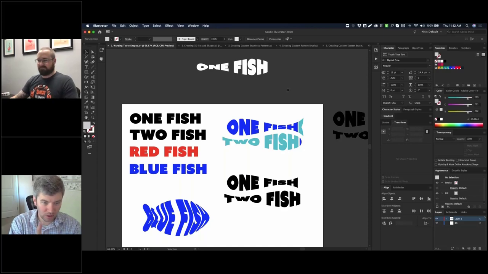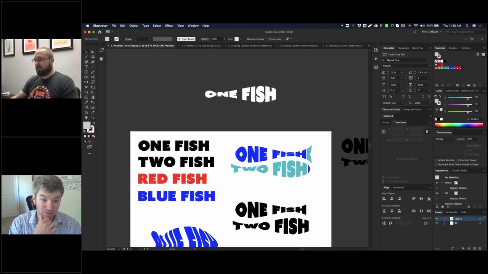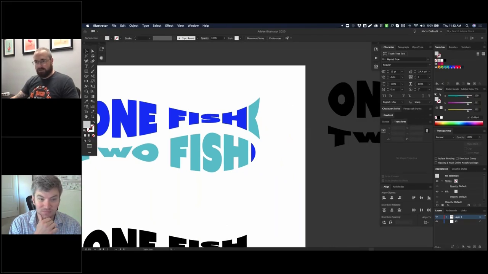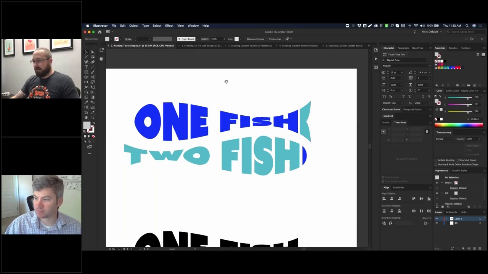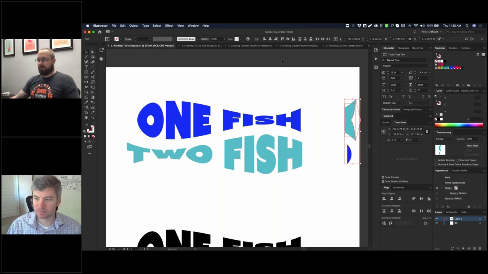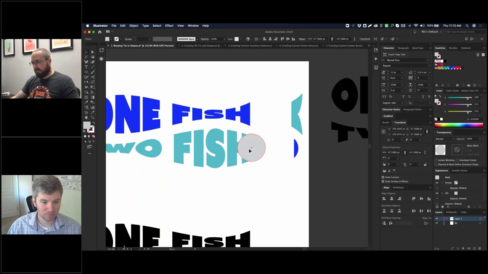Okay. And then, so on that one fish that you just made, there's no tail on that fish. Oh, yes. It looks more like a sideways bowling pin. Sorry. Okay. So I will show you what I did here just so you get an idea. I'm glad you asked that question. So this is how it was with just the text warp. And then to add on this nose and this fin, I just drew an ellipse, kind of placed it where I thought it might line up.